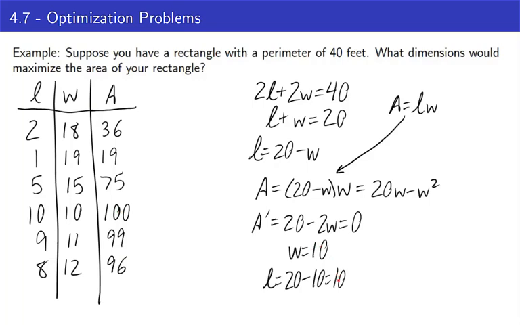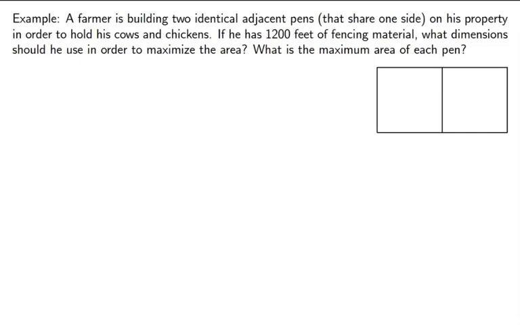I haven't really formally given you a strategy, but this is the way that tends to work. I will point out one more thing, that we can use the graph here. Notice that this is a downward opening parabola. So at 10, I do expect there to be a max. Let's try another one, and then we'll do even more with the strategy.